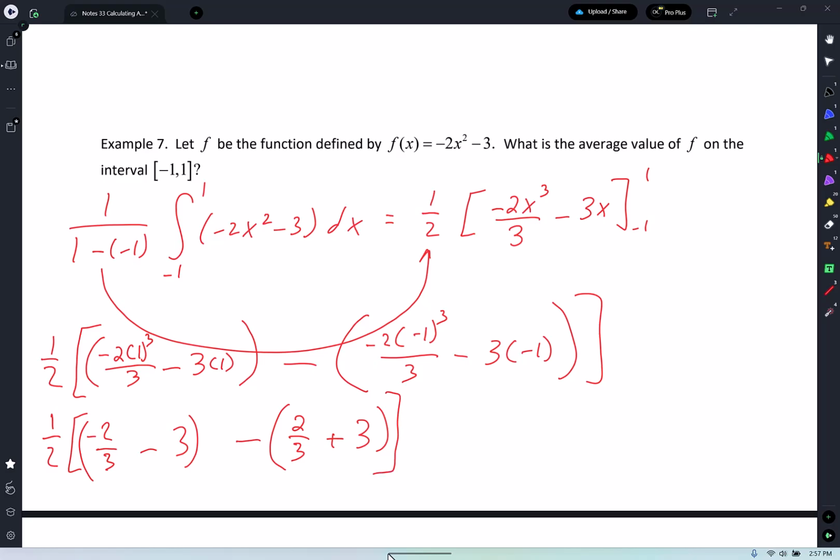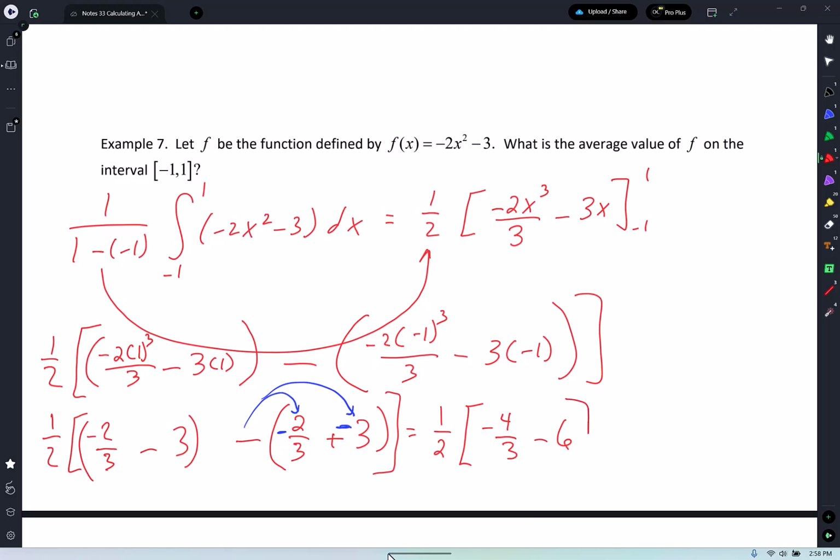All right. Let's see. I'm going to distribute this negative here, guys. So that's going to turn into a minus. And that's going to turn into a negative. Do you guys see that? So let me see if I can do this and still be organized here. 1/2 bracket. I see 2 times negative 2/3, so that's going to be a negative 4/3. There it is. And I see 2 negative 3s. Do you guys see that? So minus 6. Are we cool so far?